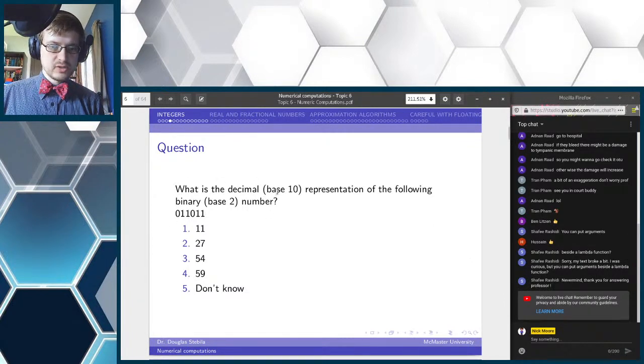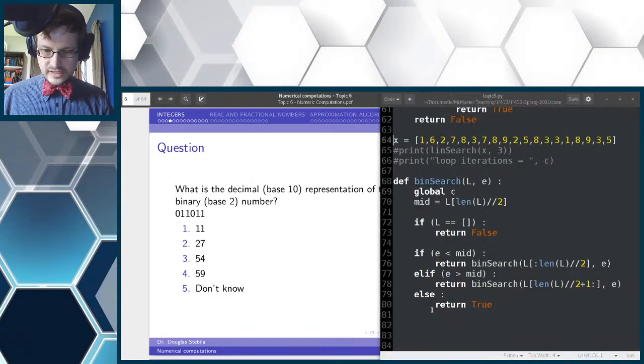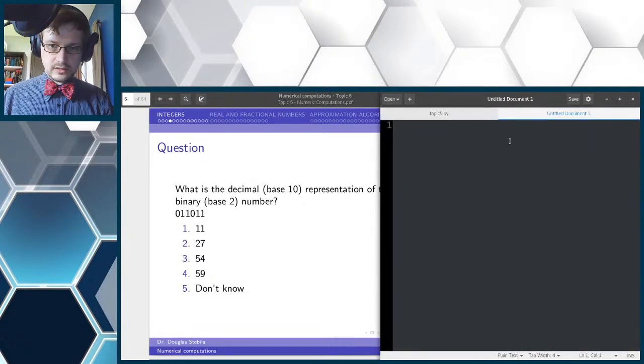what is the decimal representation of the following base 2 number? You've got 011011. So let's do this out in my handy dandy thing that I use as a chalkboard. 011011.